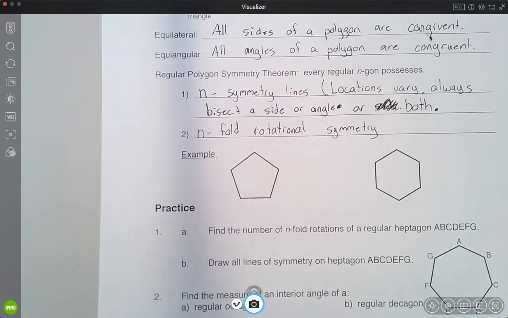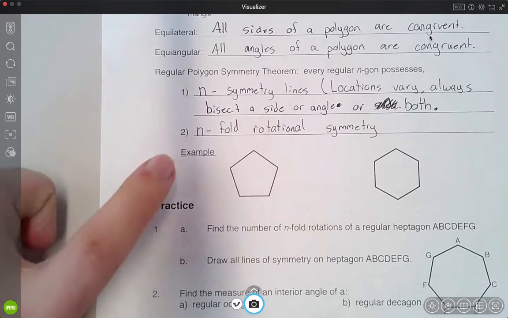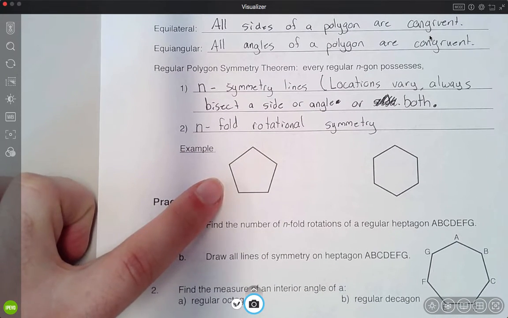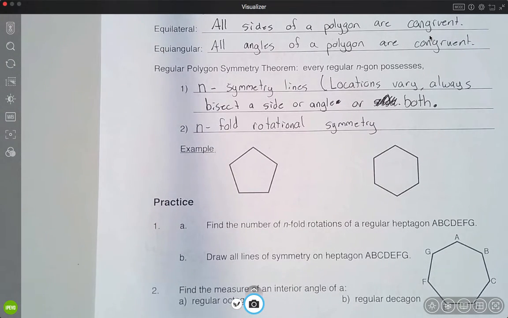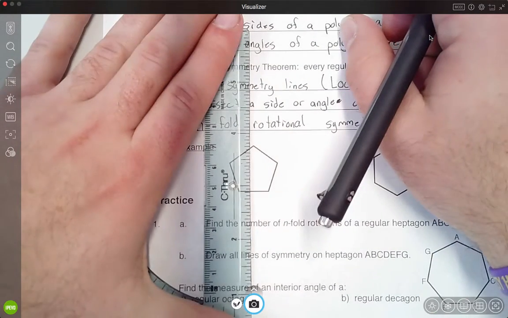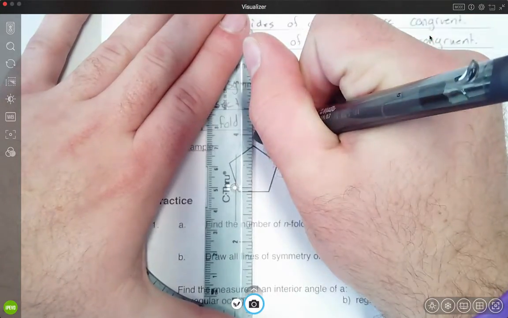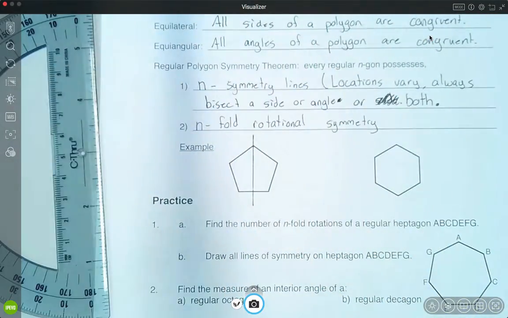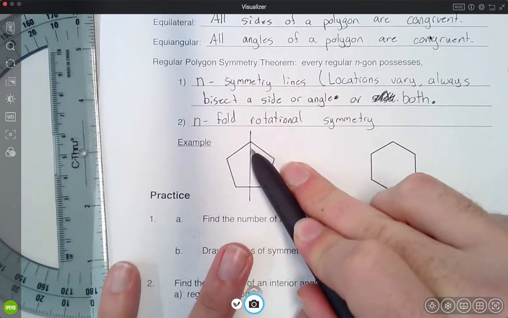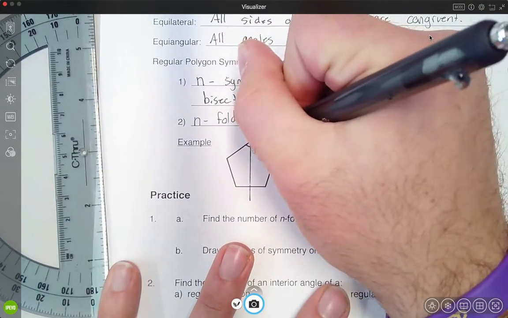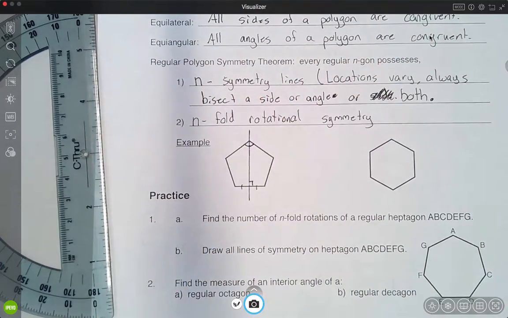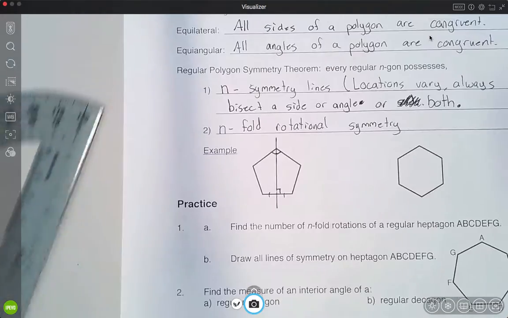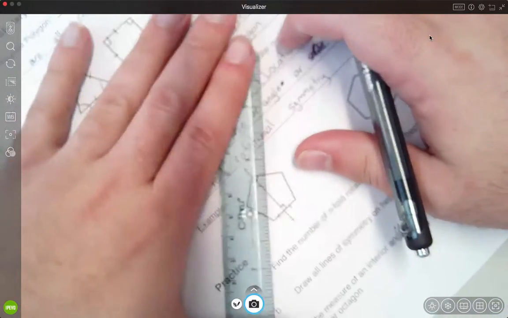So example 1 here, I just want to show you where those lines of symmetry sit in this shape, which this one here is a polygon. So I'm going to grab a ruler just so we can look at these a little more exact. But really what I'm doing here is my first line of symmetry is going to go straight down the middle there. Now when I look at that line of symmetry, I'm going through my angle up here at the top. I'm going to bisect that angle, so I get 2 equal pieces. I am also the perpendicular bisector to my side down here on the bottom.